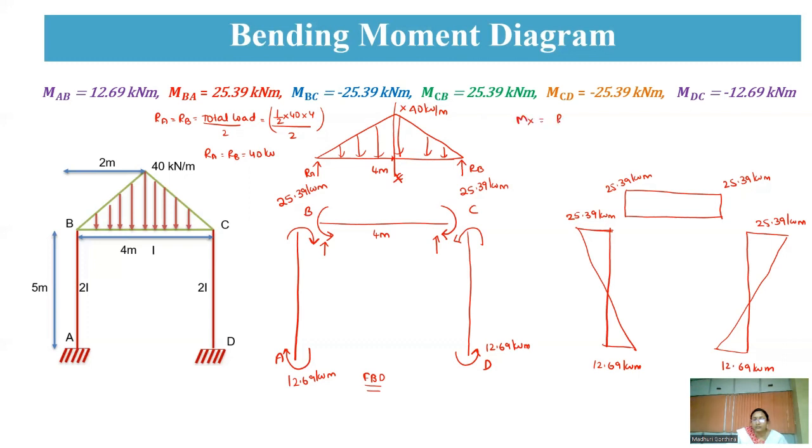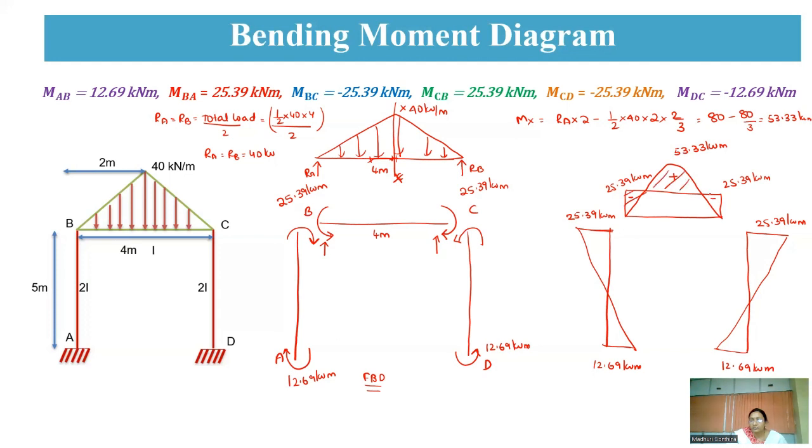So when we want the moment at this center, at this XX, moment about X will be equal to RA into 2 minus half into 40 into 2 into, so this distance you are going to write, that is 2 by 3. So this entire thing will become 80 minus 80 by 3. So that will be around 53.33 kilonewton meter. So at this center, you are having a positive value of 53.33 kilonewton meter. So this is negative and this is negative.